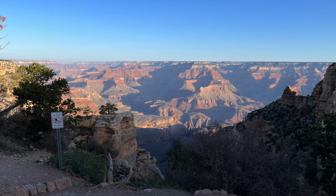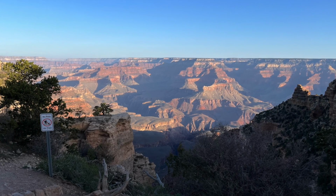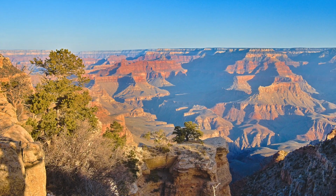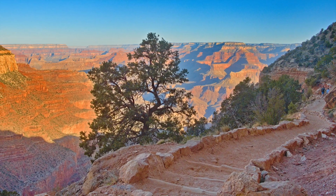So here we are. We are at the trailhead for the South Kaibab Trail. It's about 7 o'clock in the morning. I'm fixing to get started here in just a few minutes. And it's probably in the low 30s right now. On the car driving in, it said it was about 32 degrees. The sun has been up for about half hour now, about 30 minutes past sunrise. And it's starting to warm up a little bit.